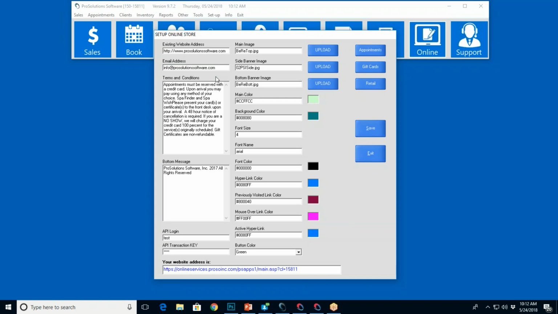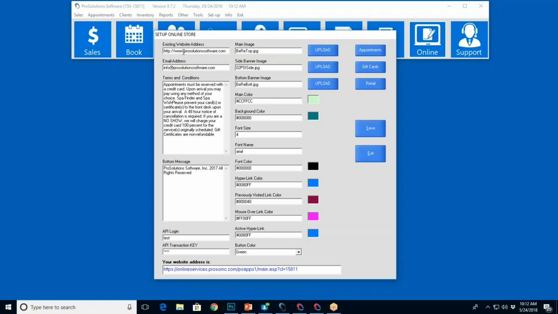Okay, so the first thing that we're going to do is where it says existing website address, you would put in your actual business's website address if you have one. It is not required. So if you don't have a website address, you don't need to put it there. But if you do have one, that's where it's going to go. Now, our website address is prosolutionssoftware.com, but you wouldn't just put in prosolutionssoftware.com like so.